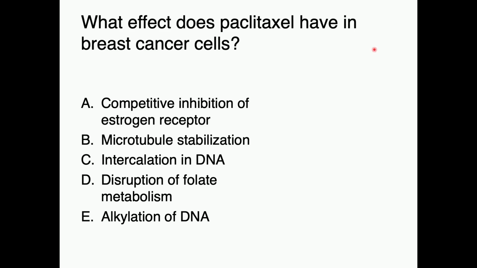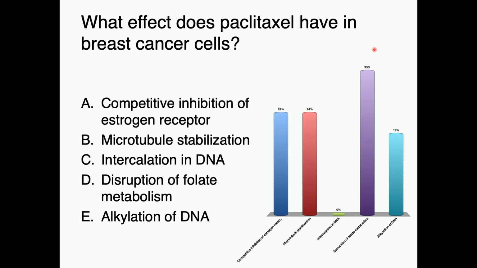Okay, so paclitaxel and docetaxel, these are two drugs in the taxane class, and they act on rapidly dividing cells in M phase, and they prevent the depolymerization of the microtubules that are pulling the chromosomes apart during M phase. So basically the cell can make microtubules, but it can never shorten them to pull the chromosomes apart. So you get the cells dying by a mitotic catastrophe. Okay, so that's the mechanism of action.